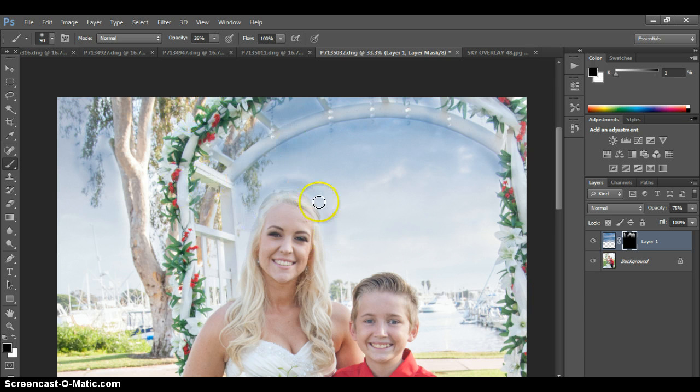And hit X. You can just play with the opacities to help make sure it gets blended in better.